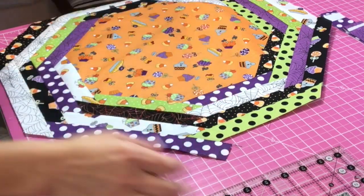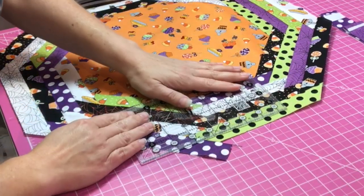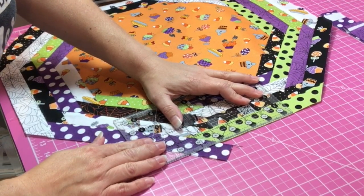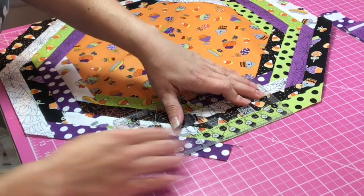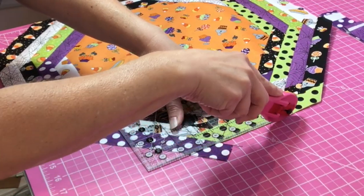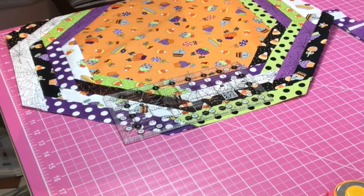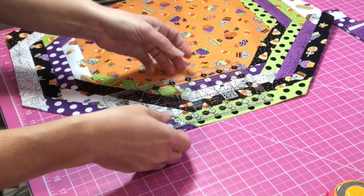Our final cut. Yay! Oh my goodness. And you know, we've just done this in a few hours. Didn't even try to take my time or anything. It's just one of those projects that doesn't take that long, which is great.